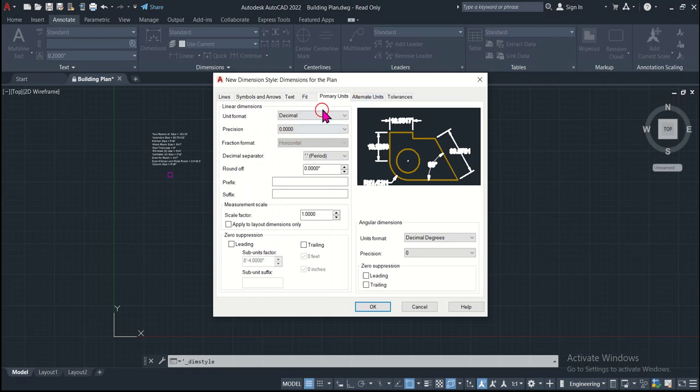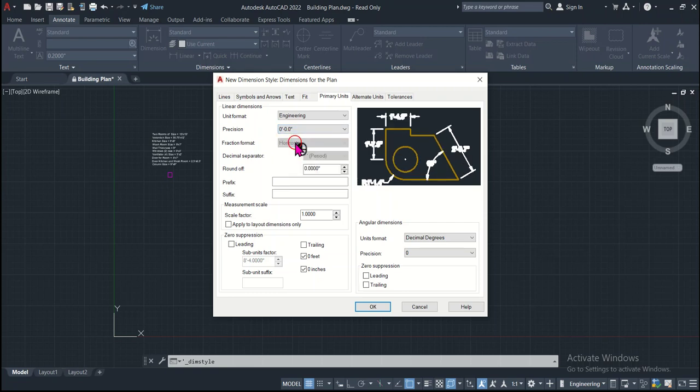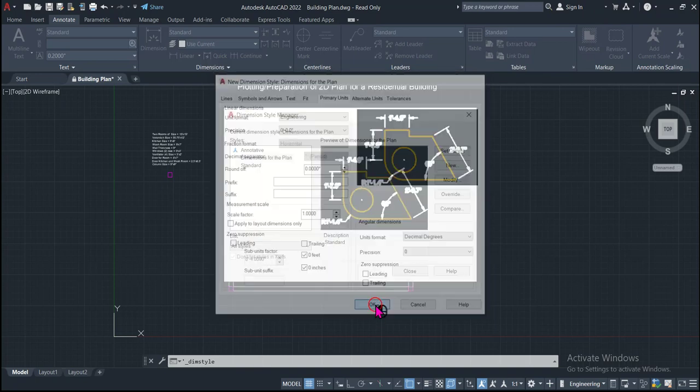In the units we will take engineering, and in the precision we will see this, and then okay.